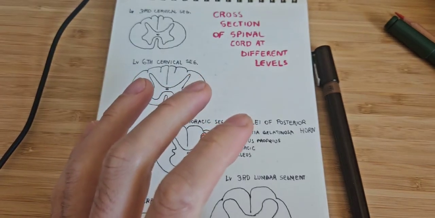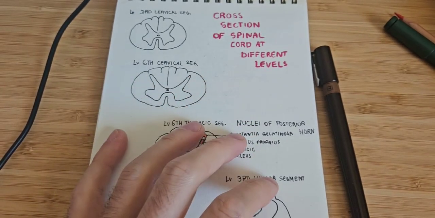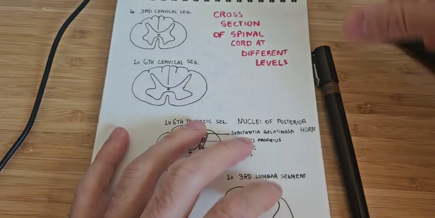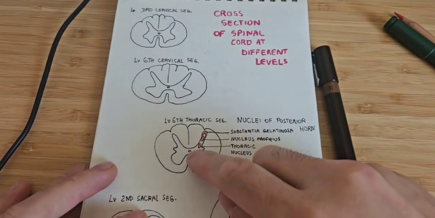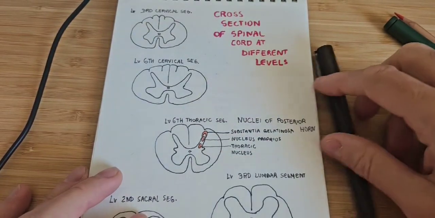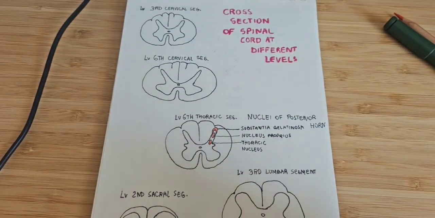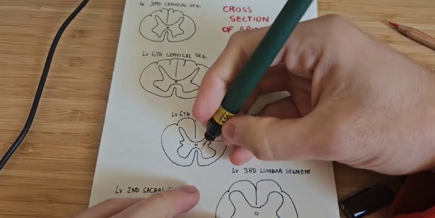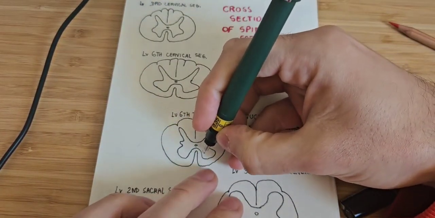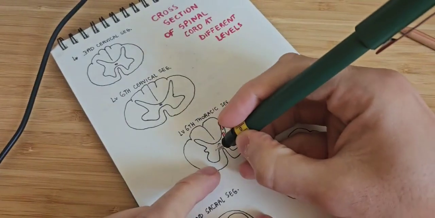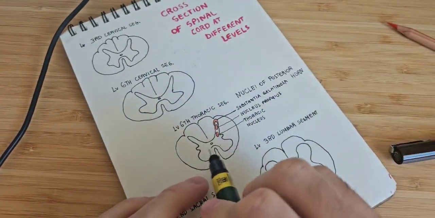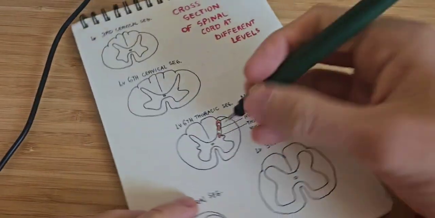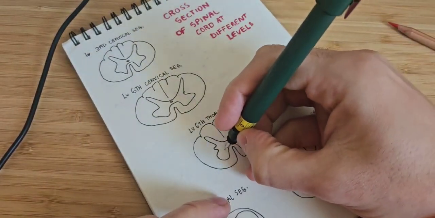Now moving to the next one, that is the nuclei of the anterior horn. Okay, the nuclei of the anterior horn. I'm going to use this one. Let me just, oh, it's already here. I'm going to do it on this side because I'm not sure if I have enough space to label on this side. Well, no, I don't actually. So let me just do this here.